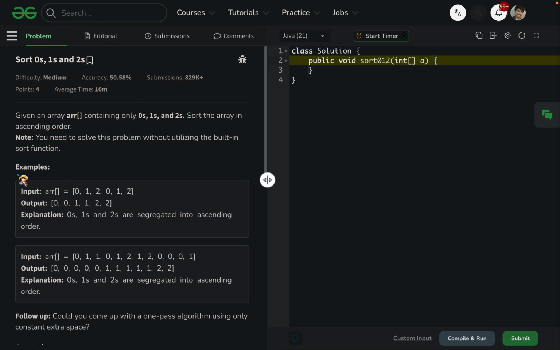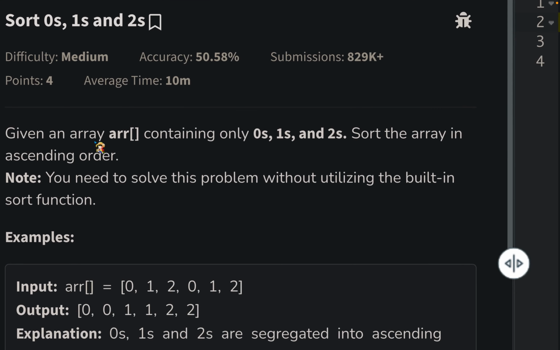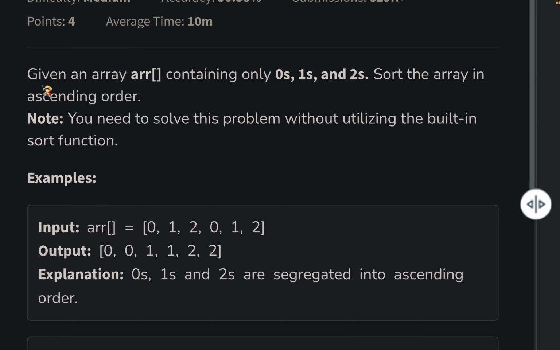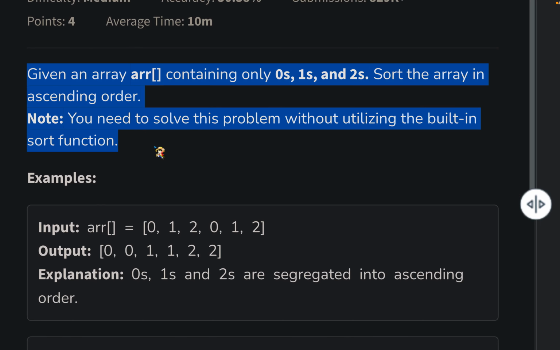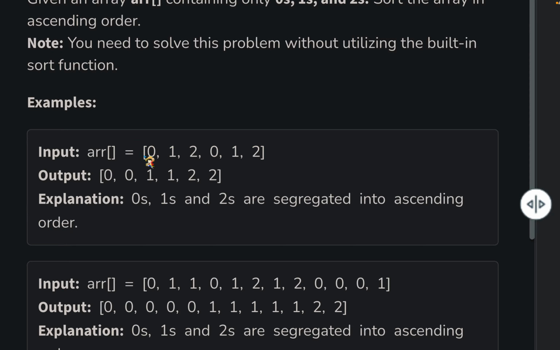So hello everyone. Today we'll be seeing one of the problems from Geeks for Geeks. It says sort zeros, ones and twos. It's a very similar problem, or exactly equal problem, to what we had in LeetCode, known as sort colors. You can see over here, it's exactly the same. So the problem is pretty simple. We're provided an array which will contain 0s, 1s and 2s only, and we want to sort it.